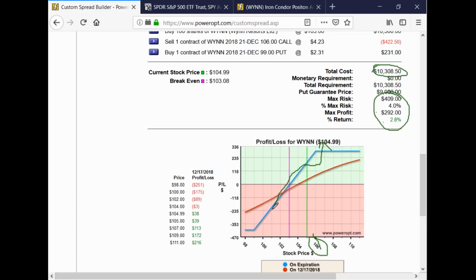But even if the market continues down and I'm wrong, it drops below 100, the most I can lose is 4% or 409. That's risk control. Okay, and then I'd make sure that this 409 doesn't represent more than 2% of my total portfolio value. So if I did 5 contracts, it'd be a risk of over $2,000. Well, I'd have to make sure that $2,000 does not represent more than 2 to 3%, 2% or so of my total portfolio value. Okay? So even if I take the full loss, I still have 98% of what I started with monetarily.